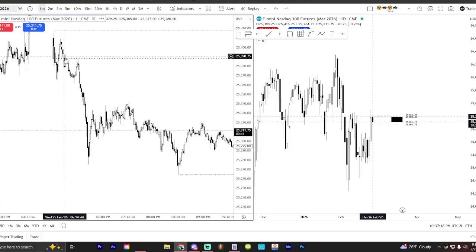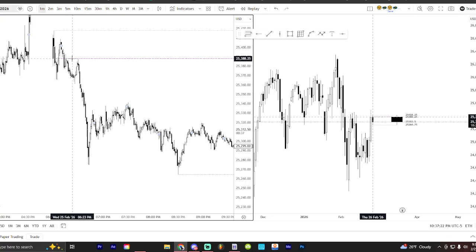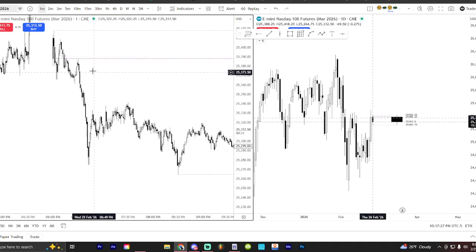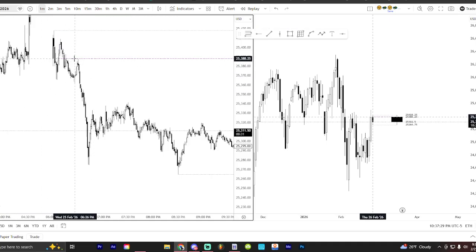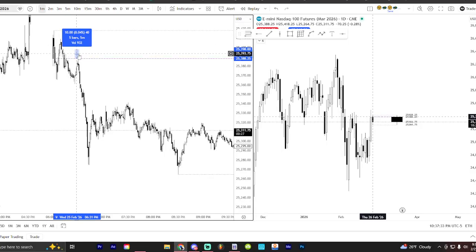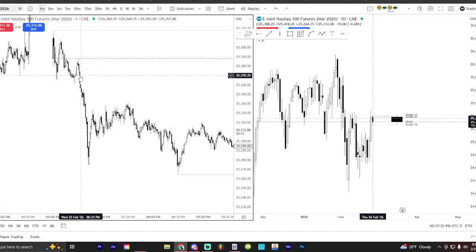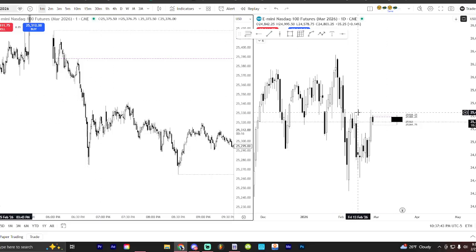So I like to use fair value gaps for this, just for confirmation. And then you get away with a 5-point stop or 6-point stop. If you want to be safe, 10 points. Got a lot of real estate, you're good. And if you get stopped out, it's fine. Just move on to the next 4-hour candle, move on to the next daily candle that sweeps liquidity.